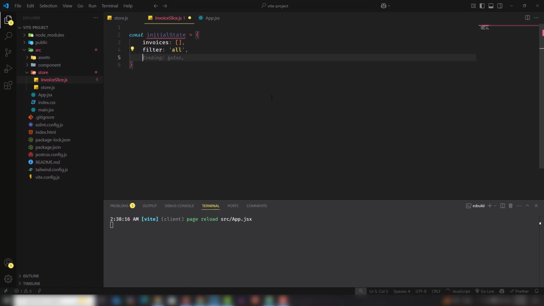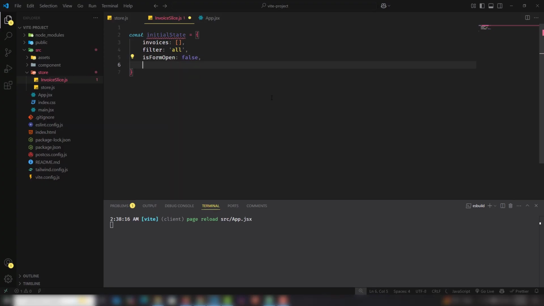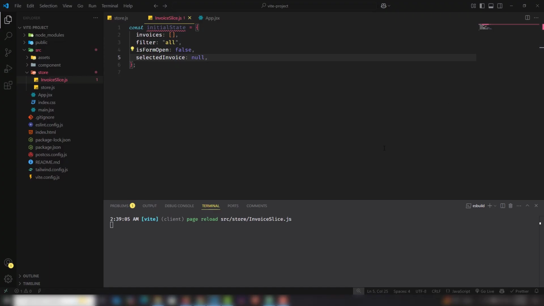The next one is form open, and by default it is false. The last thing I need to add is selected invoice. By default is null. This is my simple object. So let's create a slice.